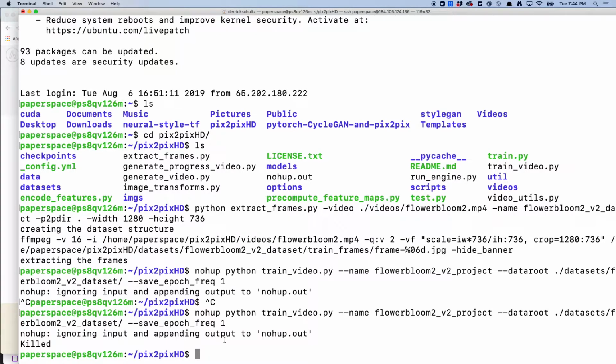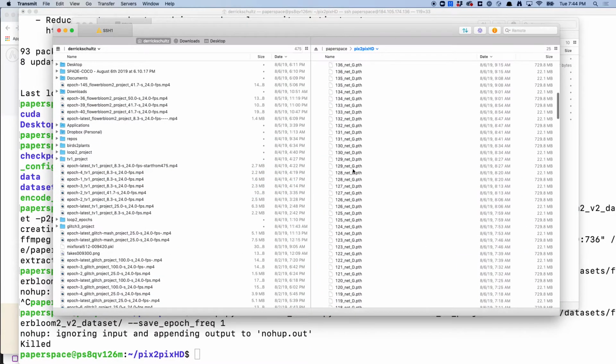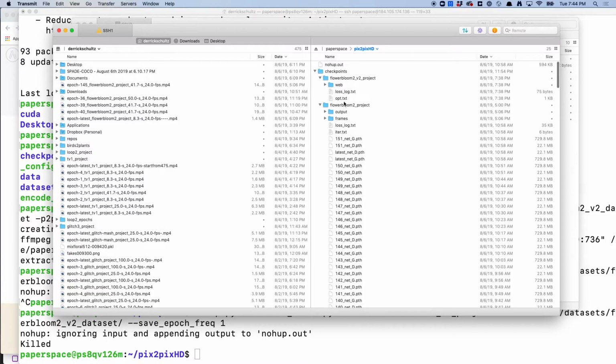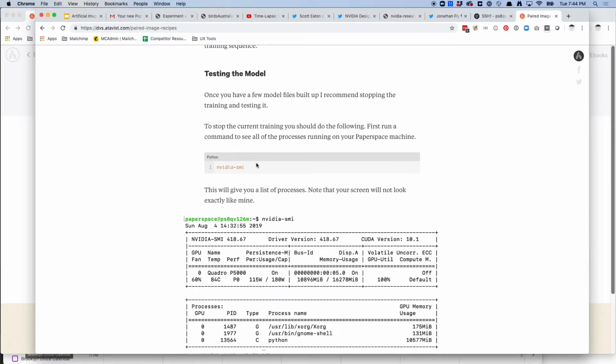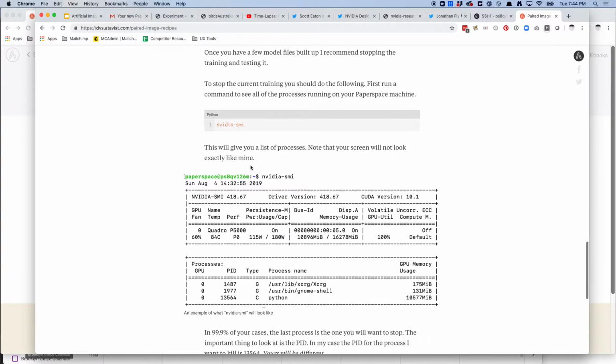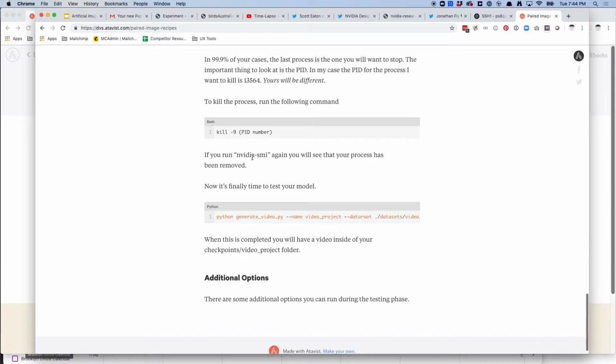So let's say that I have now trained this model for 151 epochs, which is what I did for the previous. It's the exact same video. I ran it for 151 epochs. I want to see what that output looks like now. So let's go back over here. There is now how you test this thing. Oh, and I did type in how to do this killing of the command, because this happens a lot with this model.